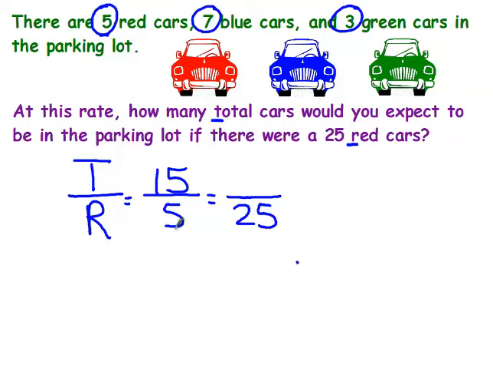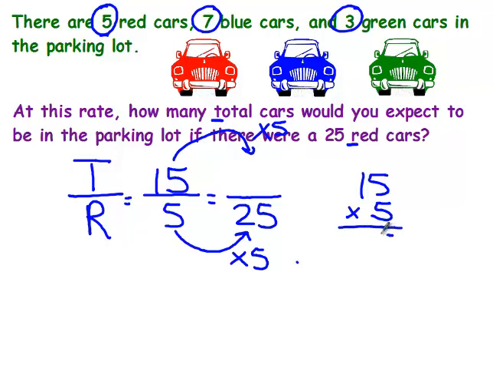I'm going to go from what I know to what I don't. It gets larger, so I'm multiplying. And in this case, I'm multiplying by 5. Whatever I do to the bottom, I need to do to the top. So, 15 times 5 is 25. Carry the 2, and that's 7. So, the correct answer is 75.